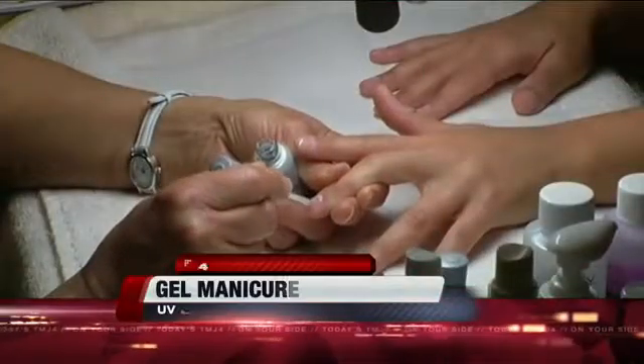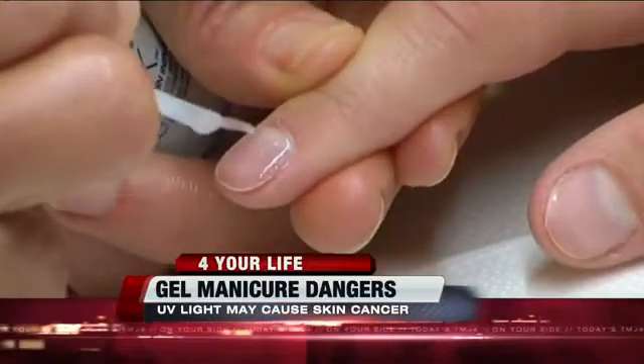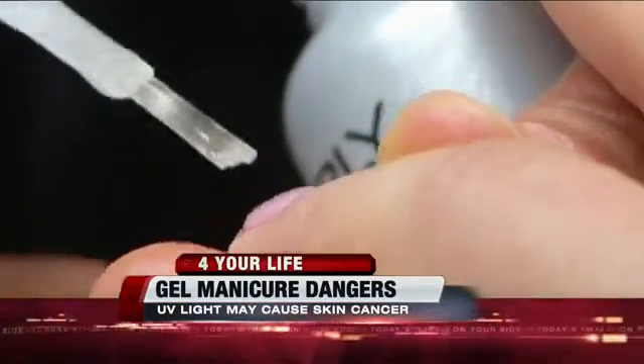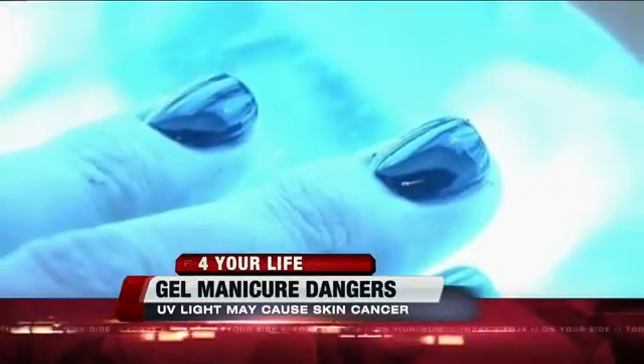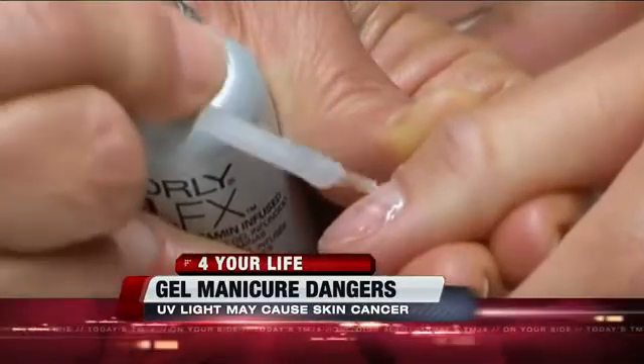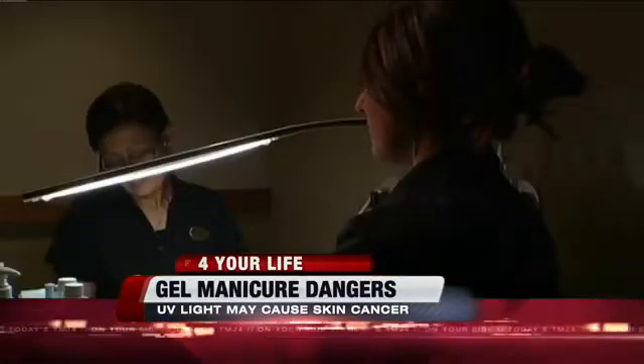The LED is a visible light which is close to UVA. We know that UVA light is indicated in the development of melanoma — that's the type of light which tanning salons use. UVA light really causes premature skin aging, wrinkling, and degradation of collagen. In addition, it also causes some color changes.